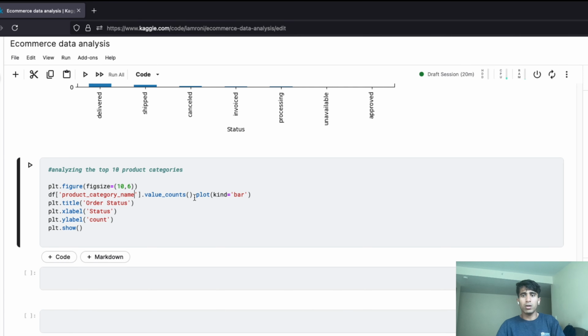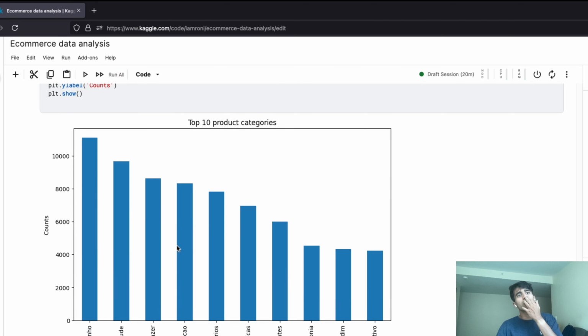And we're going to take value counts as usual, but we are just going to take the top 10. So we're going to enter head bracket 10, which actually means we need the top 10 based on the value counts. If you run this, now we could see the top 10 product categories.